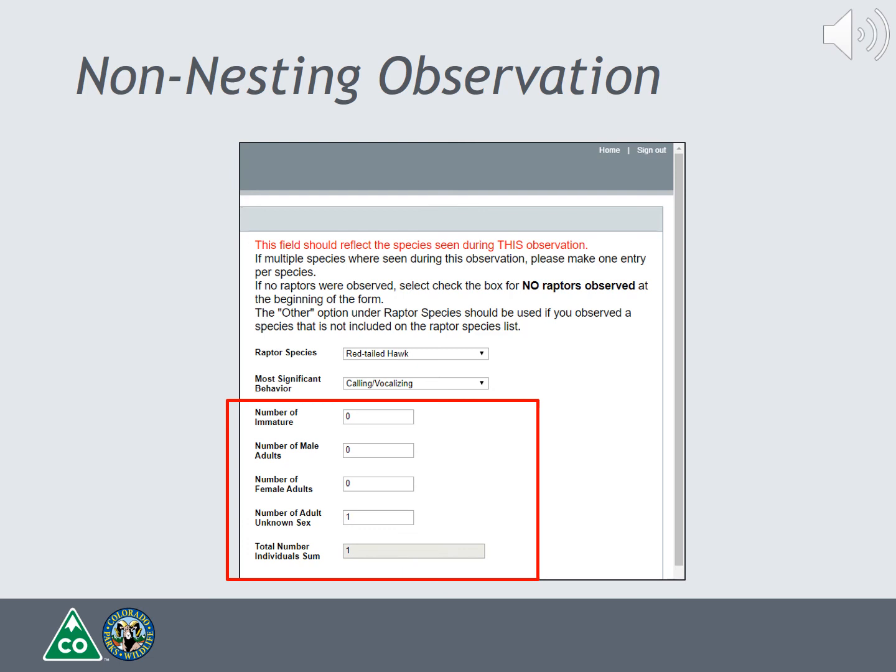Type in the number of immature, male adults, female adults, and adults of unknown sex into the appropriate fields. The database will automatically total the number of raptors observed for you.